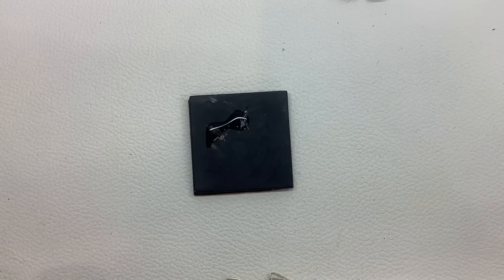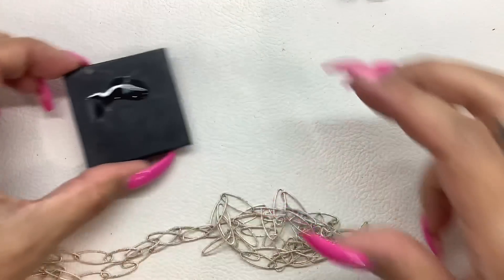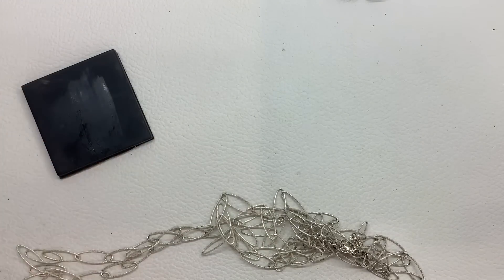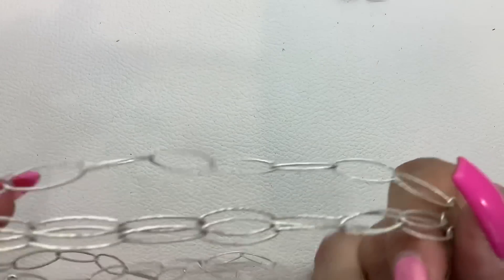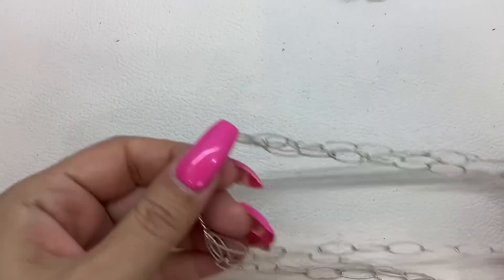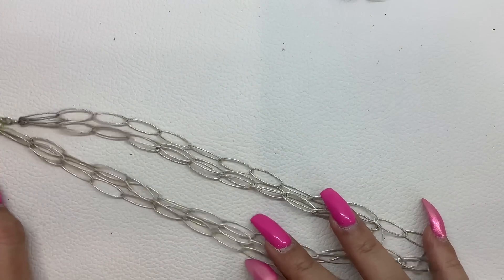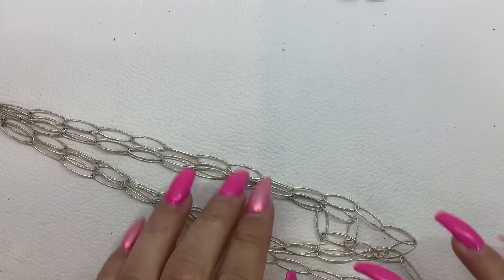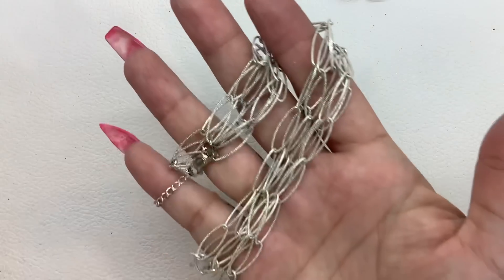No way — so this whole necklace is sterling silver. Look at that. Honestly, if I would have just seen this in a bag of jewelry without looking at the clasp, I would definitely not have thought it was sterling. So let's lay it out — all sterling silver, these like oval rings, three different sizes. It does have a little bit of an extender; without it we're looking at an 8-inch drop. Let's do $12 on this.